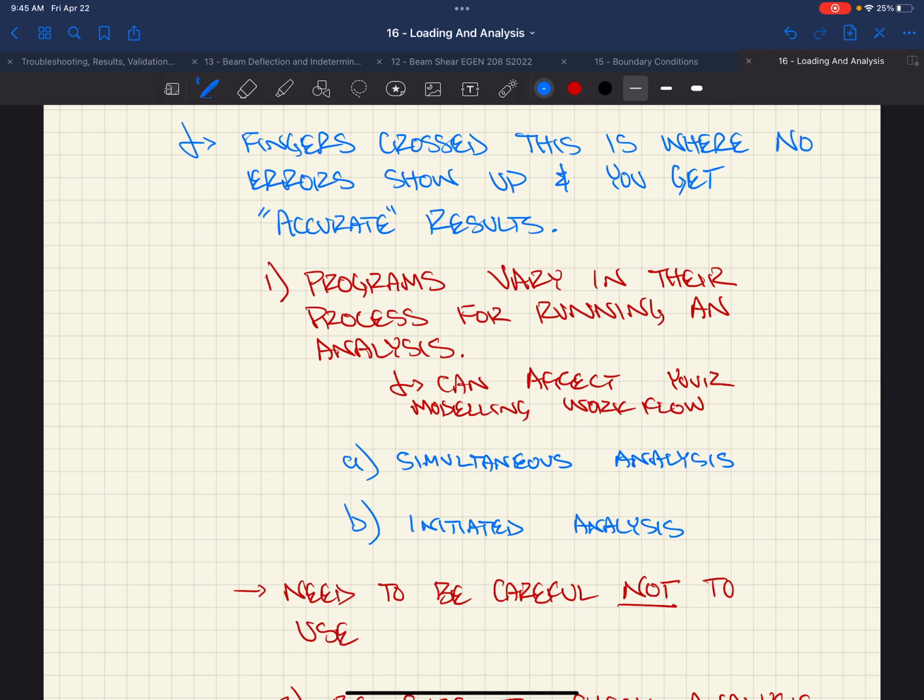In SAP, it makes it so you can't make changes if it's locked, and then you have to unlock it, make the change, and then you have to run it again. Yeah, so do you have to be deliberate in telling it to run?